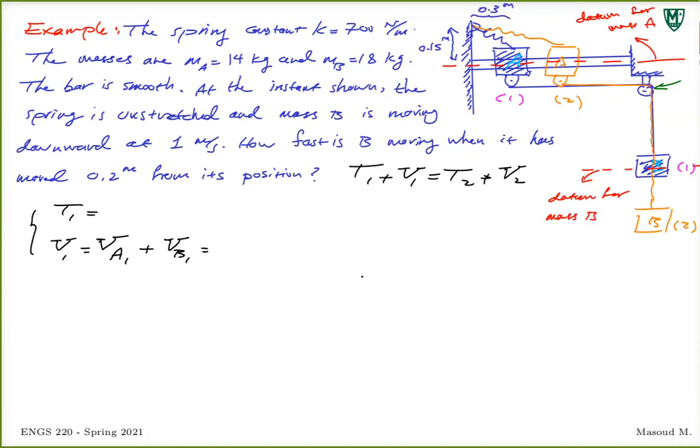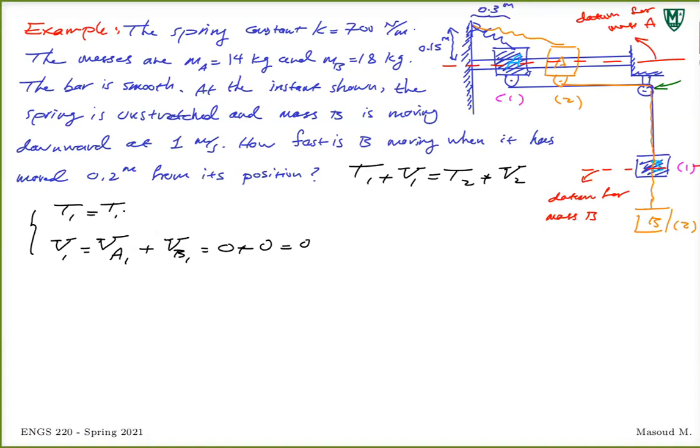We can just do it separately instead of having one and figuring out how things work. Just assume one datum for each mass. That makes your life much easier. So now, potential energy for both is zero. At position 1, both of them are on their zero potential line. So that becomes 0 plus 0, which is 0.